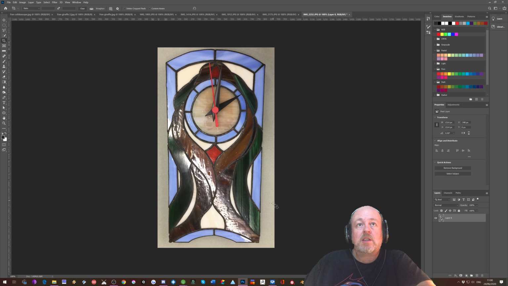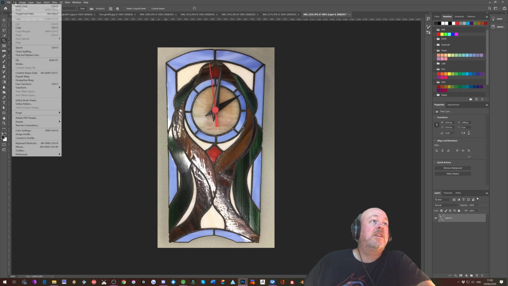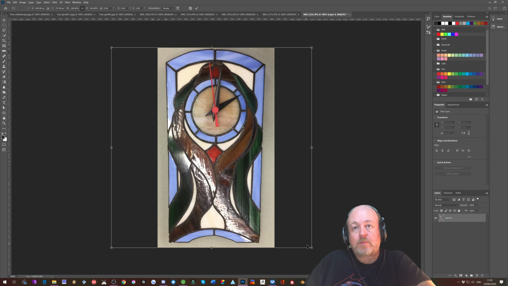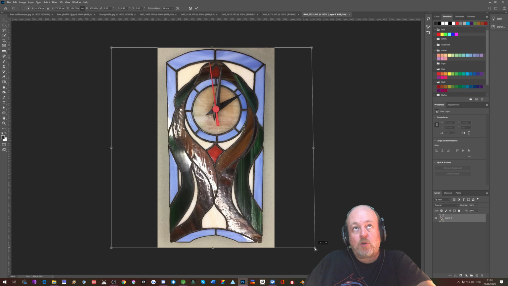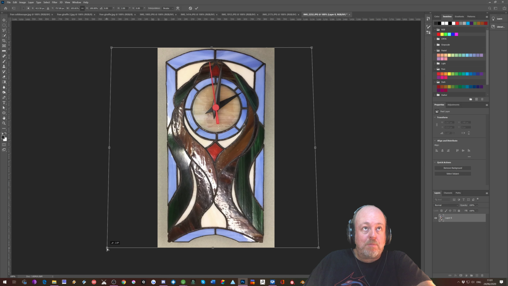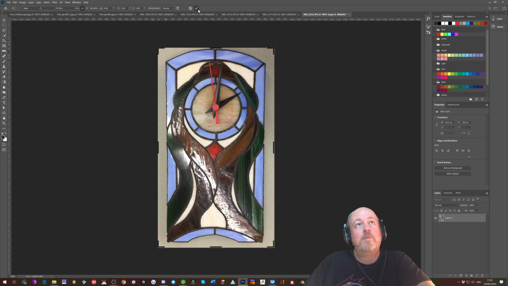I think this clock is mostly rectangular. So if we go to edit, transform, skew, we can grab it by these corner points and try and level it up. I'm trying to get this edge strip even on both sides. Something like that will do.